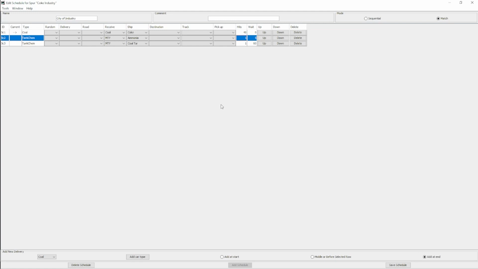But here's what that means in car loads, because JMRI is all about car loads, not tonnage of inputs and outputs. So if I have 100-ton cars, coal hoppers and tankers that can hold 100 tons, which, by the way, 100 tons of coal tar is about 21,000 gallons, roughly. Or just under, actually, sorry, just under that. It's like 20,000 gallons, which is pretty much an entire tank car. Now, with that, essentially, for every 62 cars of coal that comes in, you are going to ship out 12 tank cars of coal tar and 1 tank car of ammonia.